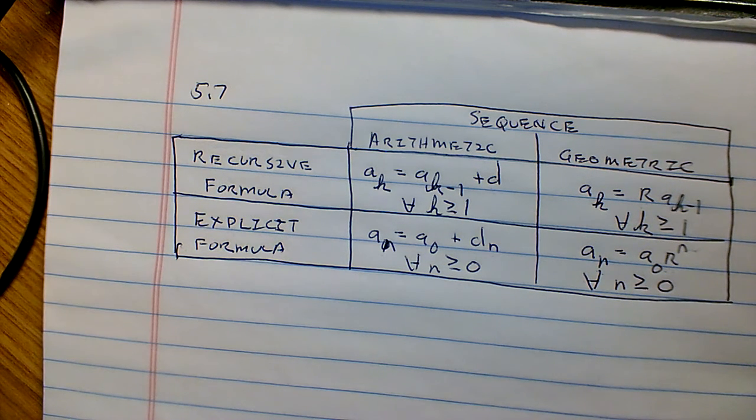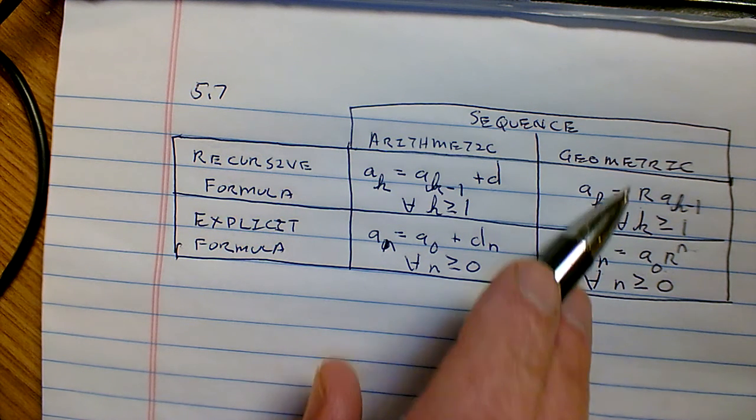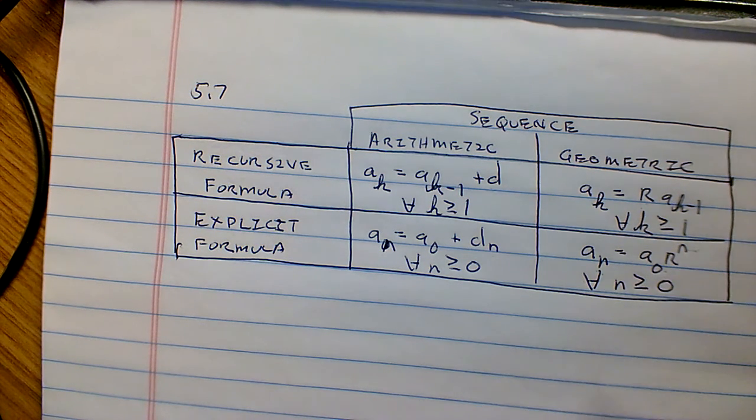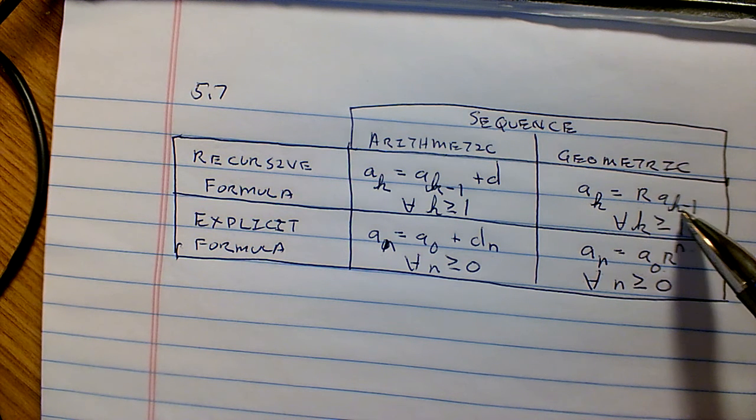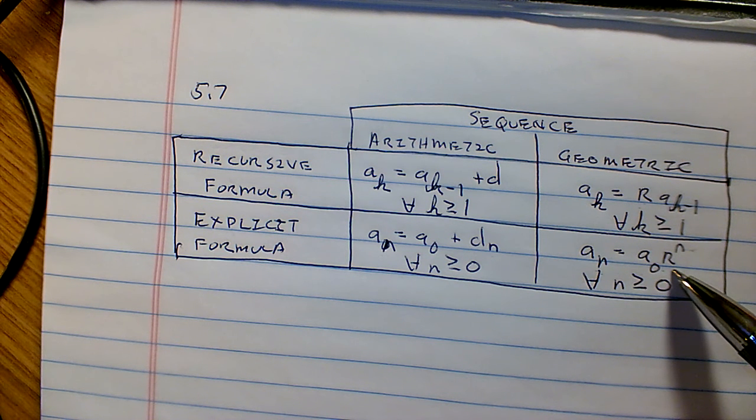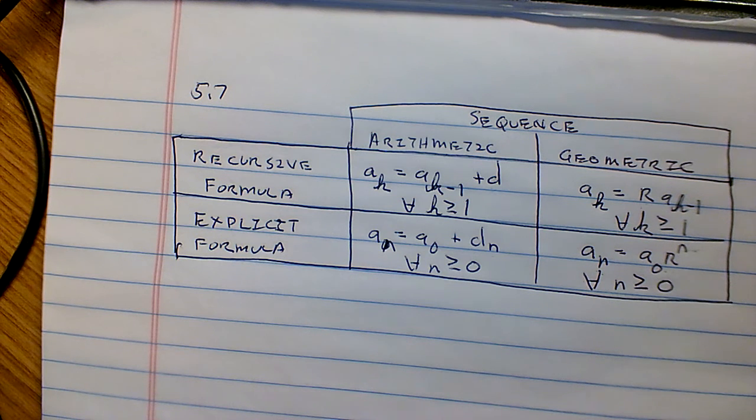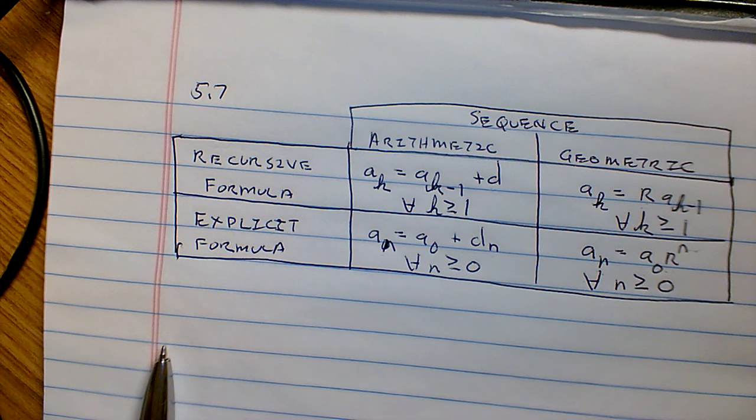And I was doing that very quickly in the previous problem on compound interest to show that because compound interest is a geometric sequence, we're multiplying by an interest rate each time, so we can quickly get there by knowing the explicit formula. There's a group of problems in this section where basically you have to look at it and identify if it's an arithmetic or a geometric sequence, and then use that information to be able to solve the problem. We'll take a look at a few of those.